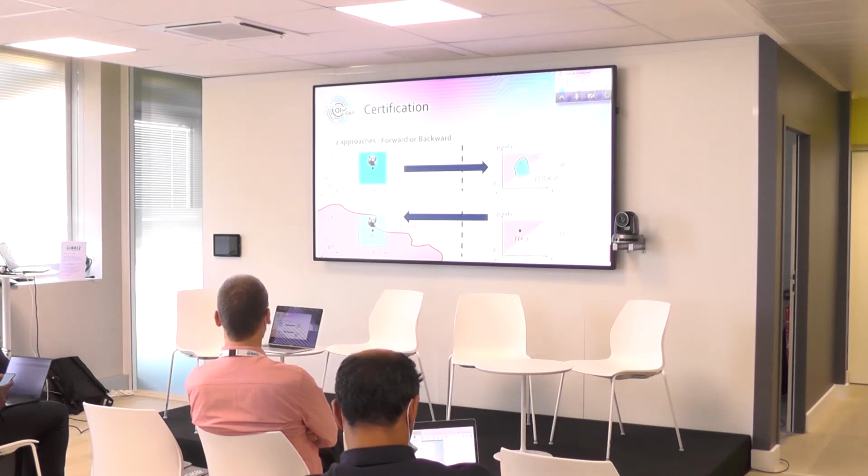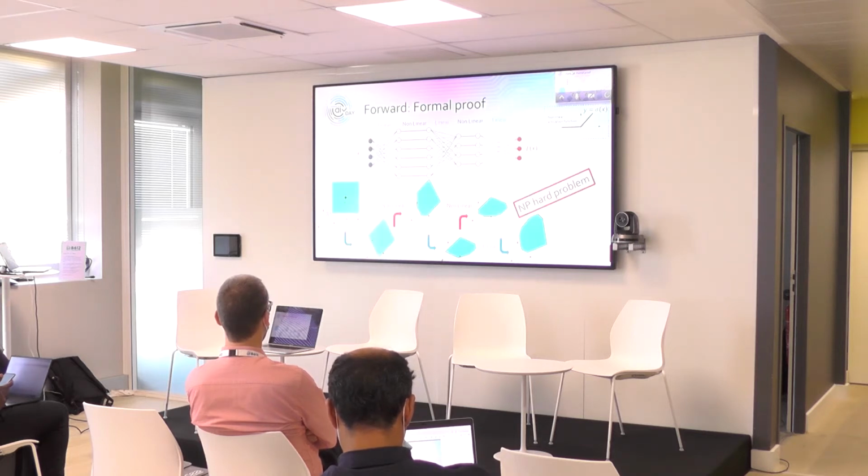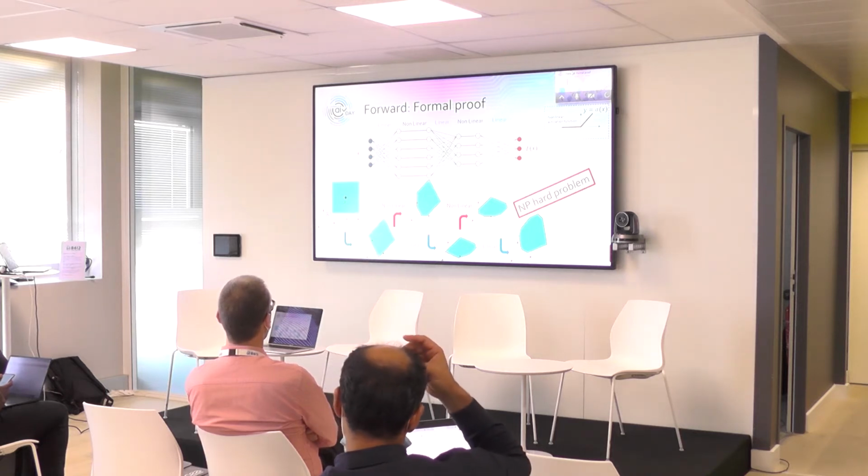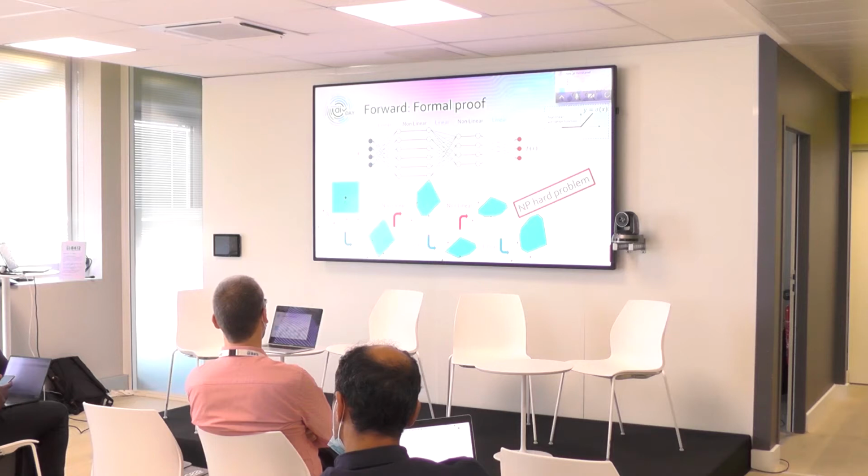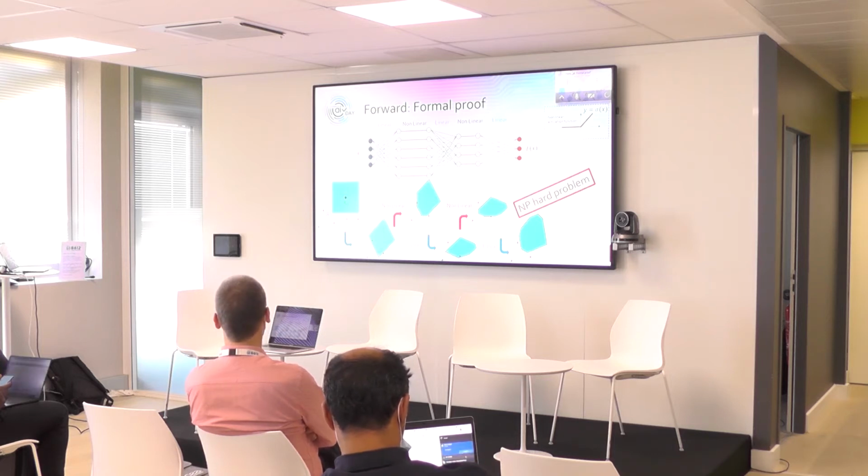So, forward approach. Formal proofs belong to this approach, and we will consider a neural network. A neural network is just a series of transformations, a linear transformation followed by a nonlinear transformation, followed by a linear transformation, and so on and so forth. And then for each step, we will see how the hypercube is mapped into another domain. So with a linear transformation, it means that my hypercube will be rotated and stretched along some directions. And then the nonlinearity will truncate the corners here that are in a negative space.